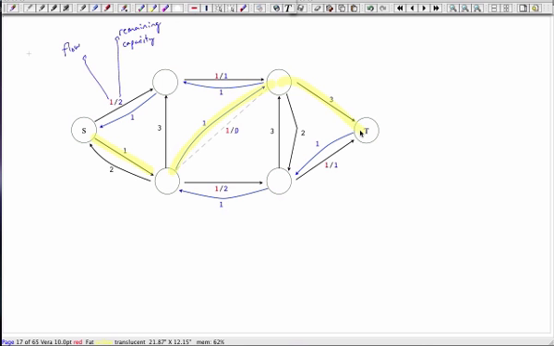That is an augmenting path from S to T. By the way, this right here is GF1. So it's the residual graph after we pushed our 1 unit of flow from S, A, H, B, I, T. All right? So with your neighbor, please try to figure out how the graph changes after you push along this particular path.